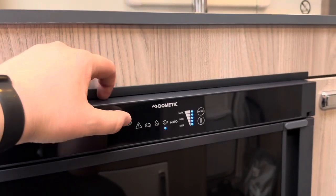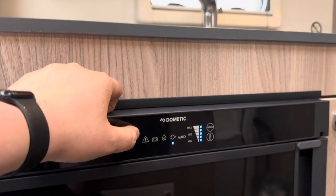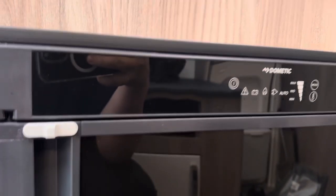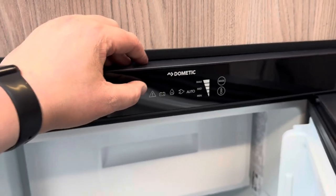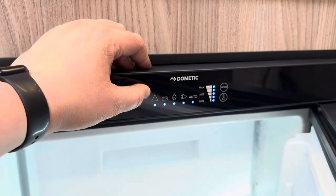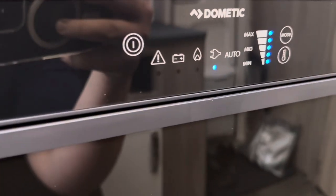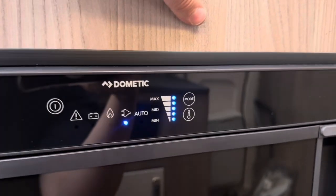Next, you've got your fridge operation. So let's go from turning it off first. Press and hold, there we go. So blankly, it looks like that. You've got locks on the top and bottom, just here. And you can see right now it's currently off, so there are no lights. Press and hold in on this button here. It will flash up, lights come on, and it will go to its most recent memory, which was mains on full capacity. You then have two buttons on this side, mode and temperature.